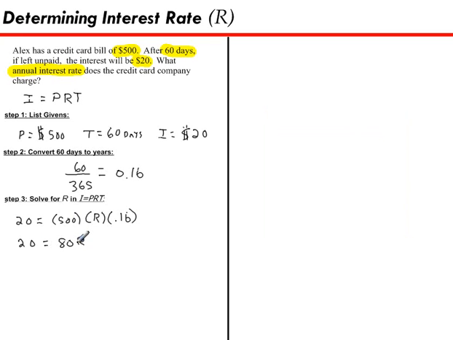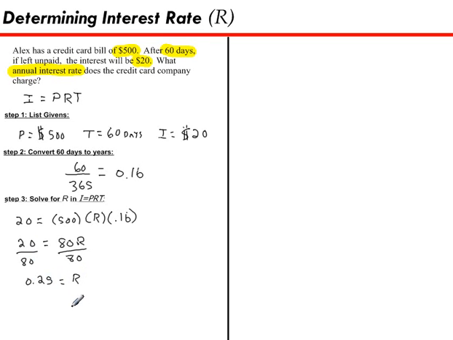R. Now I need to isolate for R. So 80 is multiplying R, and the opposite of multiplication is division. So let's divide both sides by 80. And what this does is it creates a 1 in front of the R, because any number divided by itself is a 1. So they're going to be gone. 20 divided by 80 is 1 over 4, or in decimal, 0.25. And if you need to use your calculator for that step, go ahead. And 80 over 80 is now gone, so I'm left with R. And that's close to my final answer.